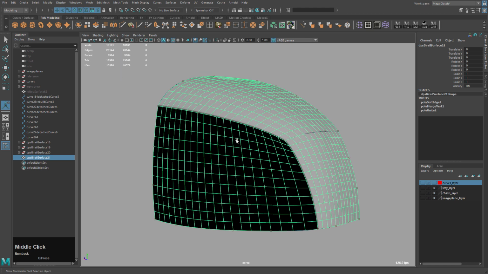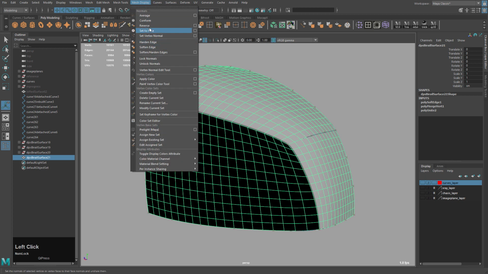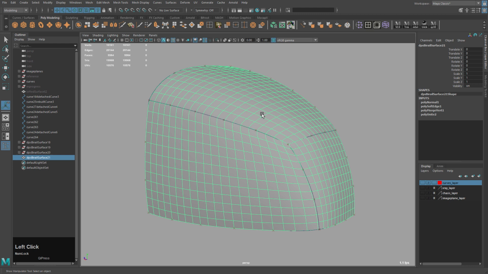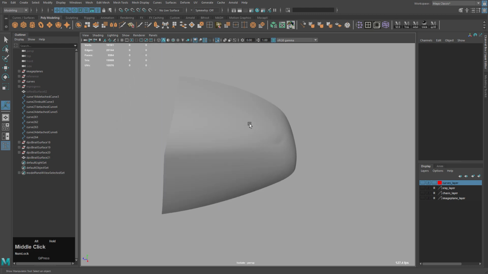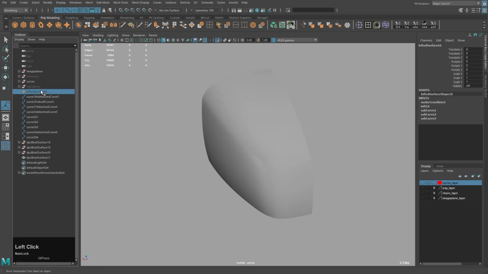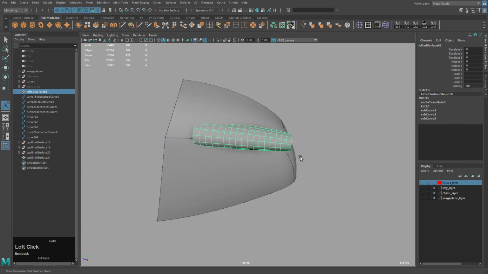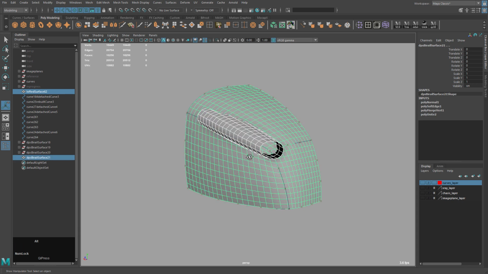So what's happening here is that this geometry is reversed. So you can go to mesh display and click conform. And that's going to flip it. And if we isolate just that and turn off wireframe, we can see the shape. So the important parts are here, and that's smooth, and here. This is not important because this is where we're going to bring back this shape, and then we need to combine this and this together.